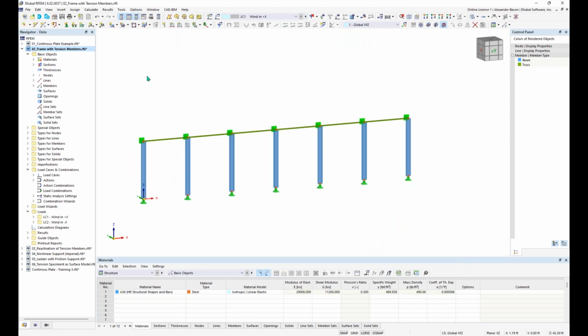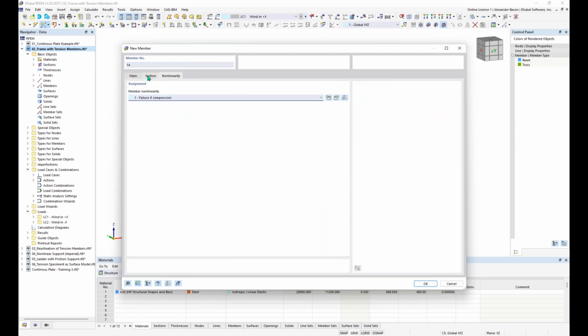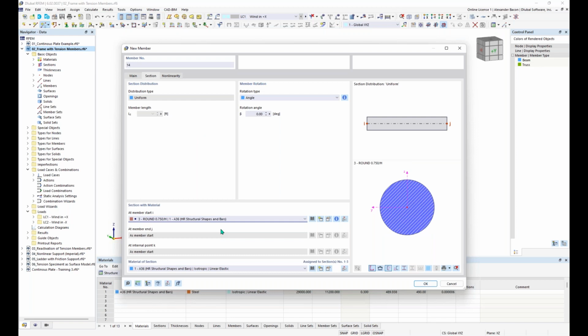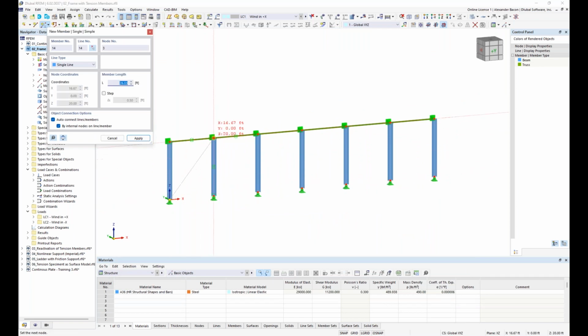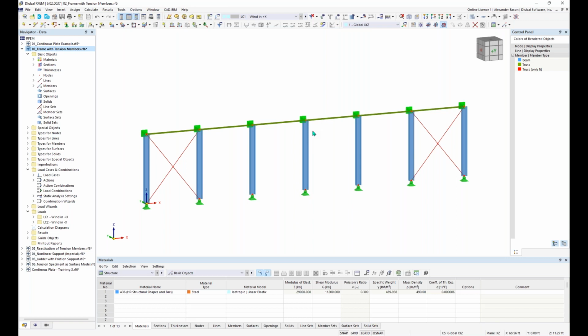I'm going to delete this one and we're going to create a new member, set this to truss only, nonlinearity, failure of compression, section. So I forgot to choose the section last time. We're going to change this to round, 0.75 inch diameter, click OK. And so now we can draw our members here, or our X bracing. We can draw that out, and then we can highlight it, hold Control and take this and make a copy of it. Oops, try that one more time. So you can highlight things, hold Control, and then drag and drop them to make a copy of them. And so now we have our tension only truss members here.